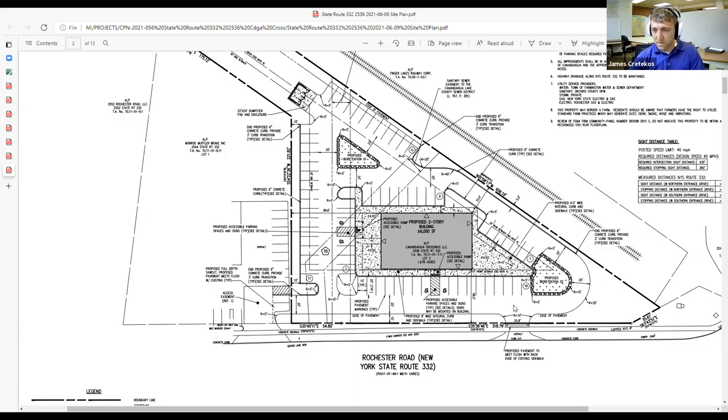We also have been able to work through some of the more interesting drainage aspects of the site. There's quite a bit of off-site drainage, which all comes at us and then directly into the New York State DOT system. So our approach has been to bypass all the drainage around the site from the off-site areas and then detain everything on our site for quality and quantity within a couple of bioretention practices in the parking lots, as well as an underground stormwater chamber system.